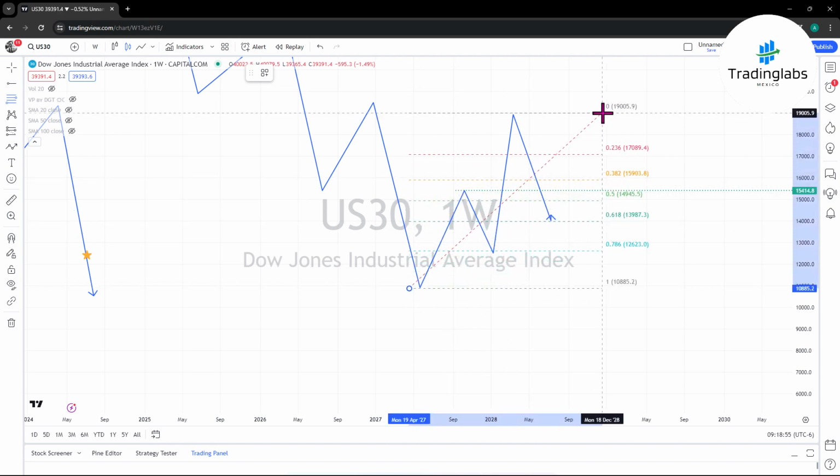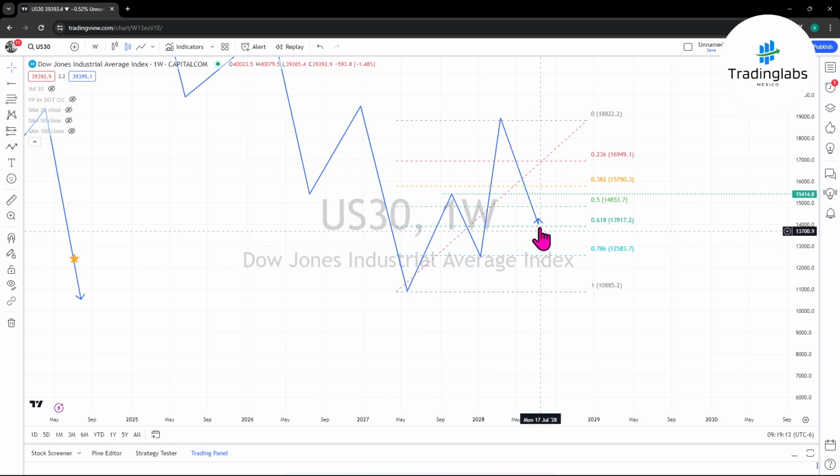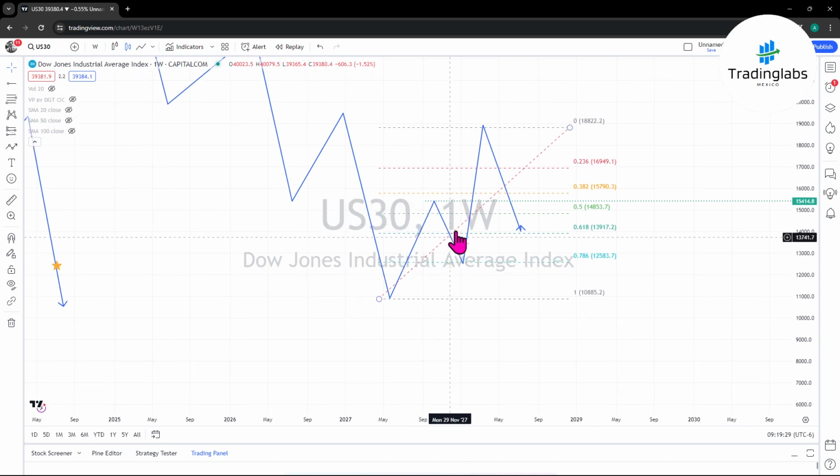We can use it here to see, okay, it broke this one. You have to wait. You don't have to follow the market, the market will have to come to you. So in this case, it broke one high. We were in the downtrend. Now it broke the one high and made a higher low. So what are you waiting for? The retracement. That's why it's Fibonacci retracement, to show you where it retraced.